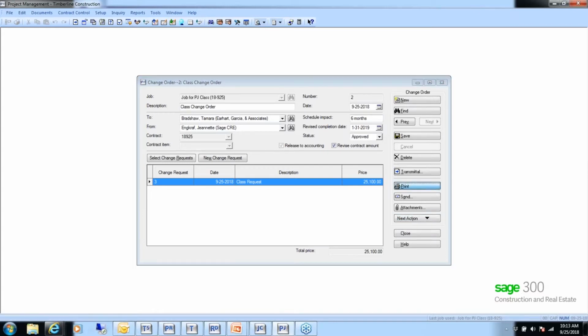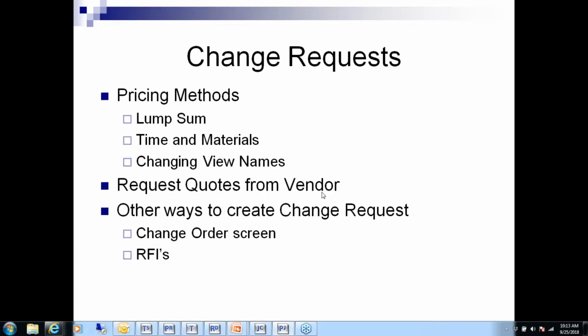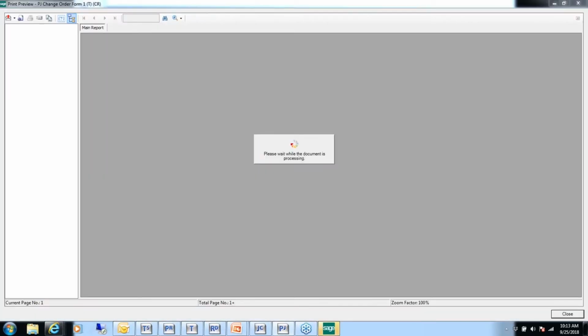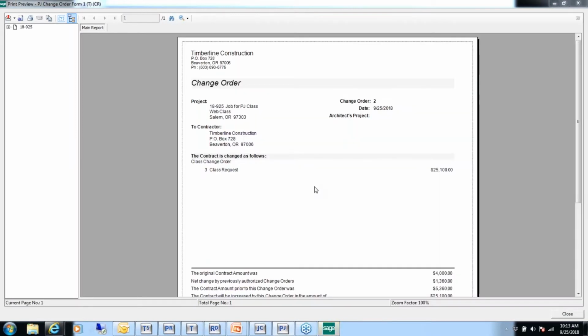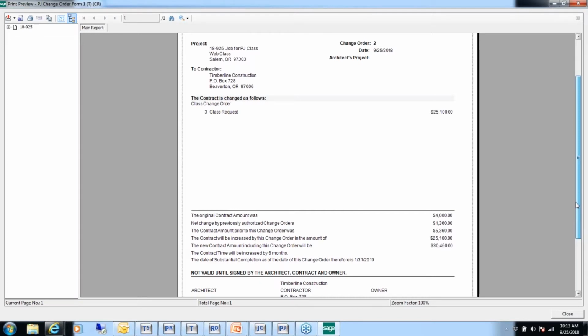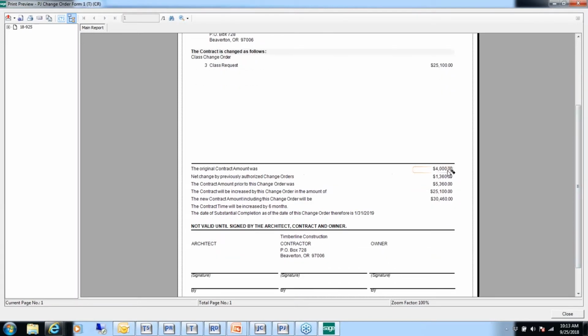All right, so now I can print this. We'll just do a print preview on that so that you can see. So this is what the approved change order looks like. And this would be the one that's going to go to the owner. It shows us our original, any previous change orders, and then what the new contract amount is.